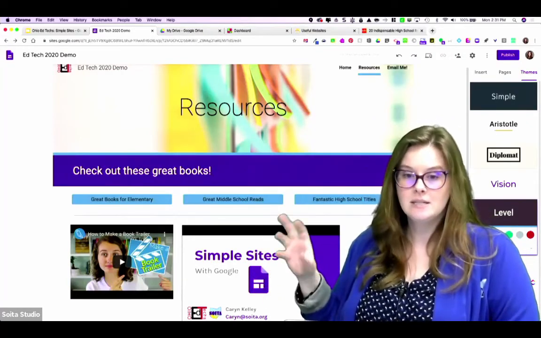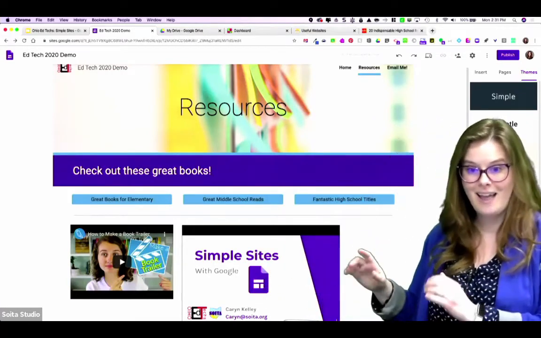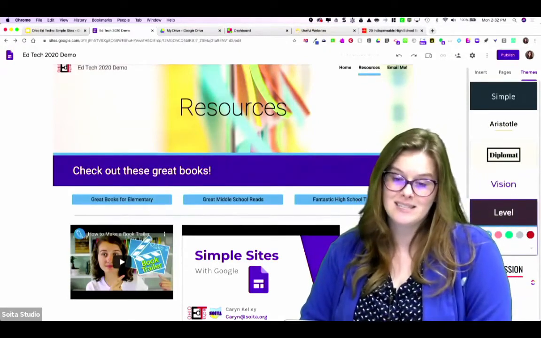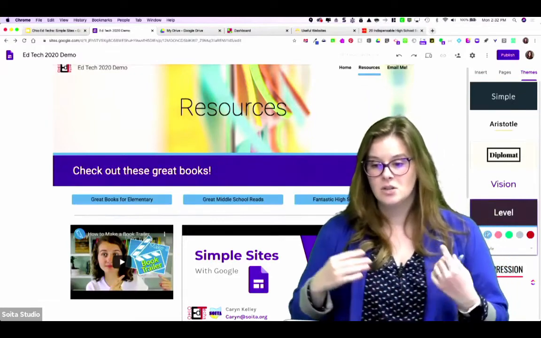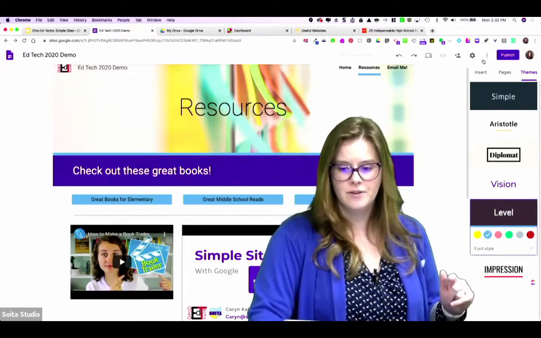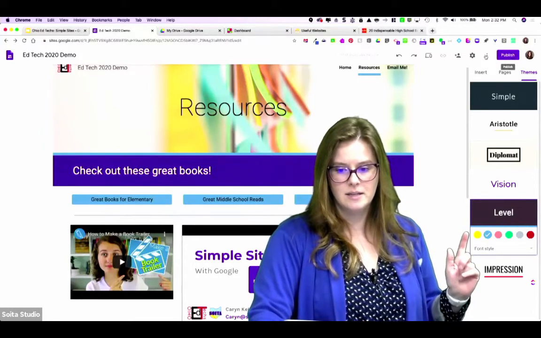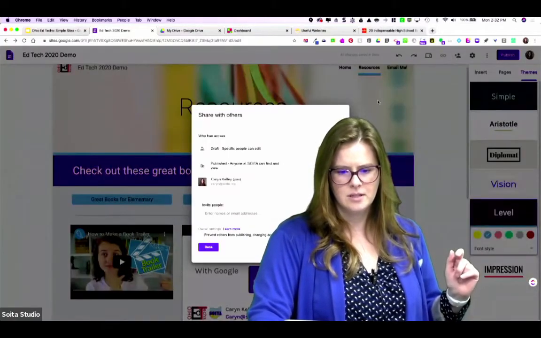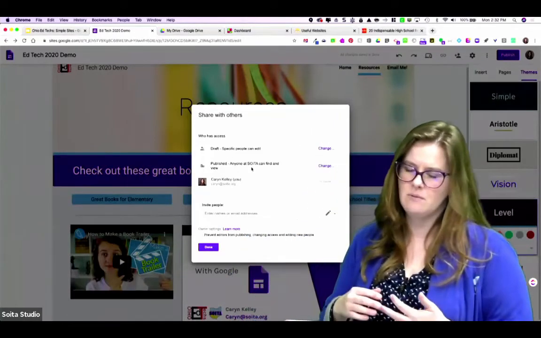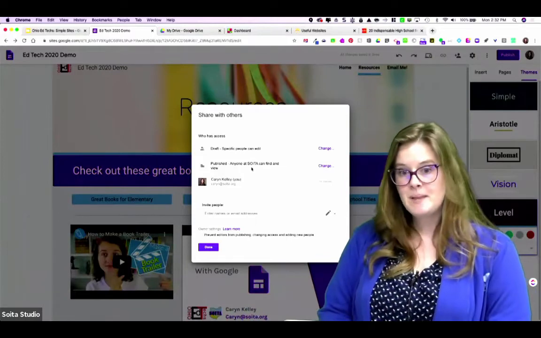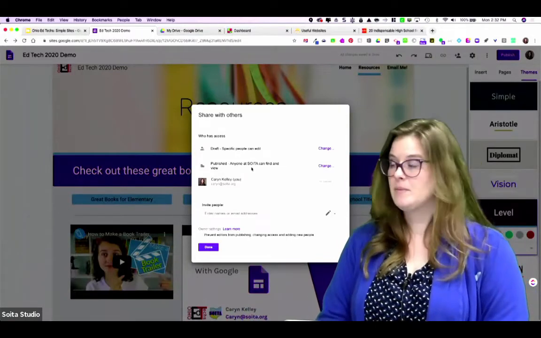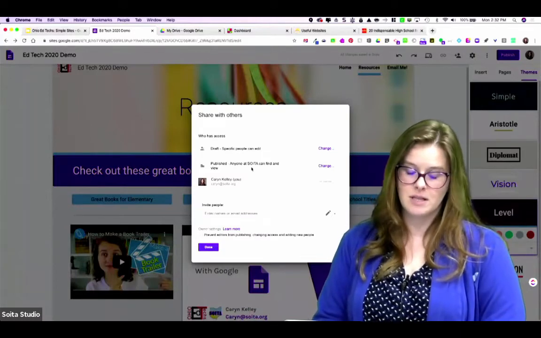All you need to know is how to create your site, add text, links, docs, images, and you can make a really nice looking site that's really easy to share with your kids. So the final step in the process, actually 2. First, you want to go up and say share with others and see who can view it. So right now it's published. Anyone in my domain can view it. That's fine if it's for my kids and I want them to log in, and maybe I'm going to post this in my Google Classroom, this link, okay?